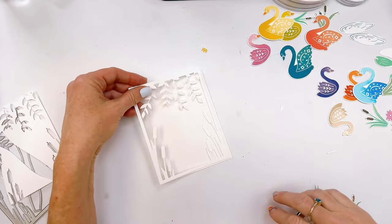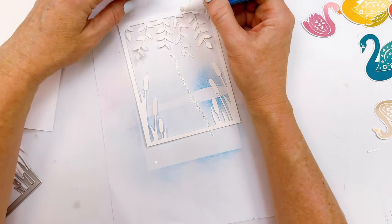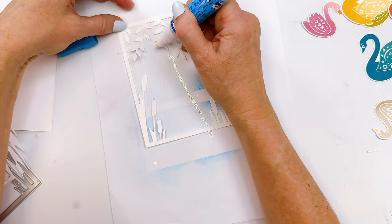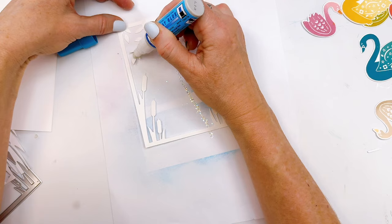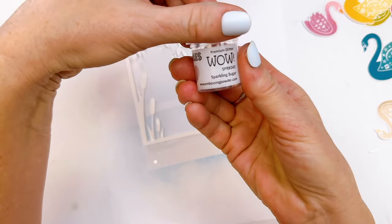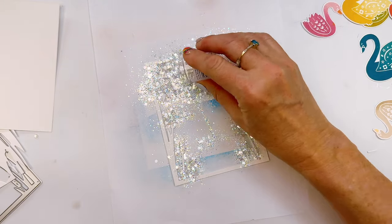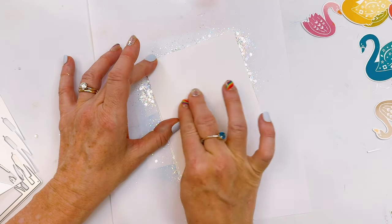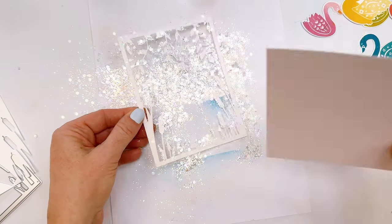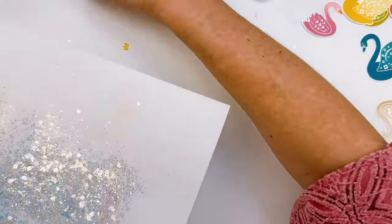You can add color, glitter, a glue pen to add glue in some spots on my vines, on my cattails. I want to go for a really sweet, glittery, but subtle look. And then with the swans, we'll add pops of color. Sparkling sugar. So I want to press that glitter down into the glue, and using a scrap piece of paper will help not get glitter all over your fingers, because I am going to end up covered with glitter, but if we can minimize that a bit, all the better.